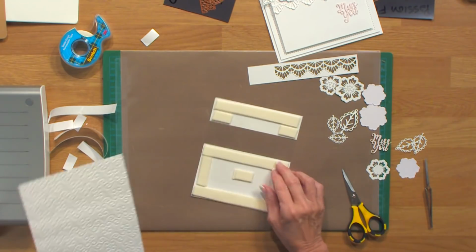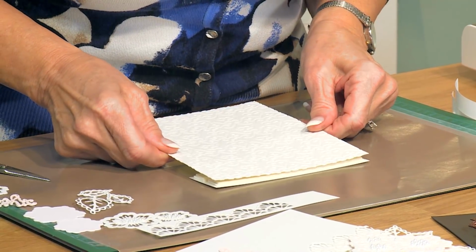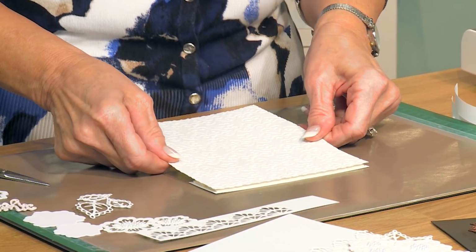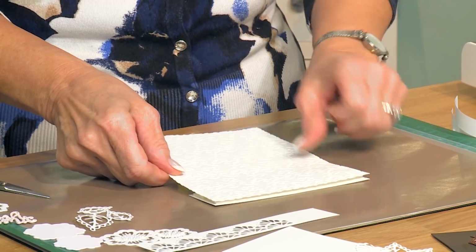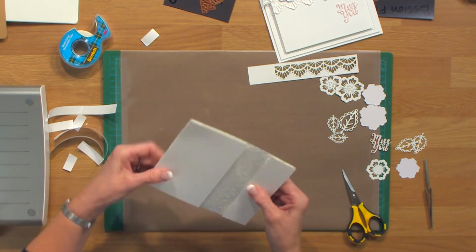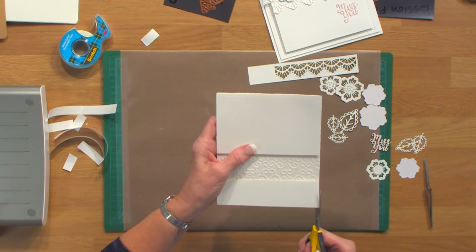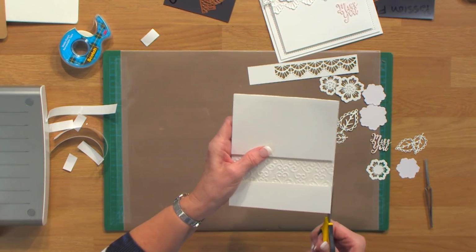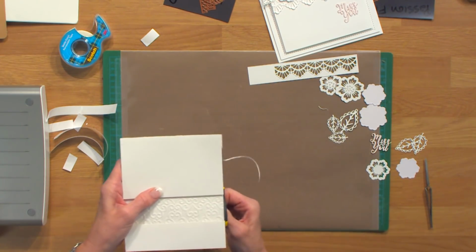Okay, in fact, I think I'll just do it this way. Excuse me while I lean in, just let me see if I can get it straight on there. And that looks pretty good. A little bit off on that side. I tell you what, I think I'll just trim it with some scissors. Ordinarily, I think I would use a paper cutter, but I'm just going to trim down the edge here using the side of my card as a guide.